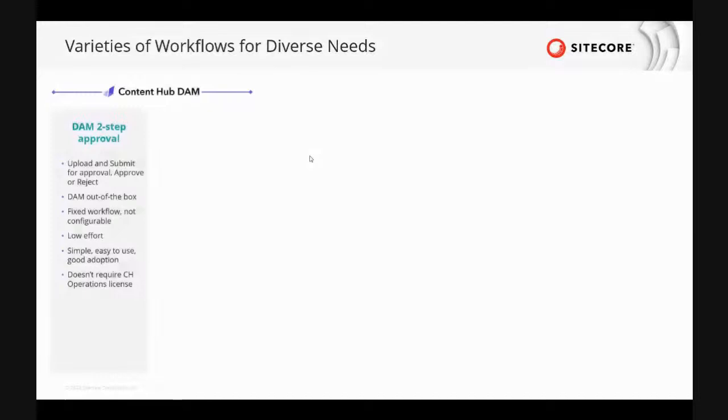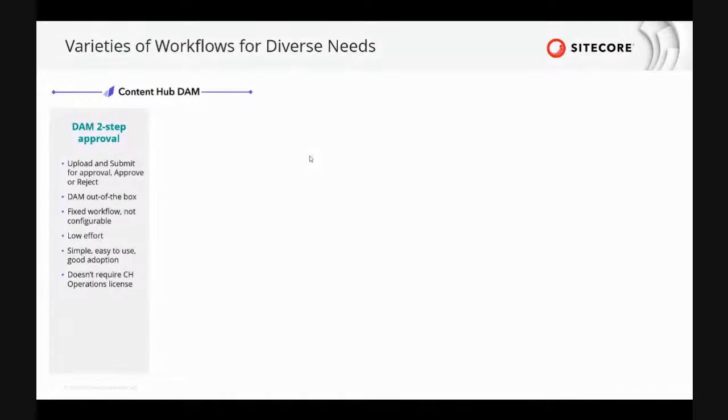And it starts really with the Content Hub DAM, as we call it, the two-step approval workflow, where an asset creator uploads and submits their assets for approval, then these assets get approved or rejected by the reviewers, and then those assets might get archived at some point once they're expired. So this is the out of the box DAM workflow.